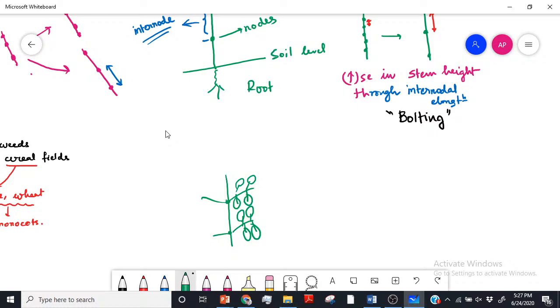If effective photosynthesis does not take place, then what will happen? They will starve nutritionally, because glucose production will be hampered. If glucose production is hampered, they are nutritionally starved. Then their growth will get hindered, and if their growth is hindered, then the productivity of your field or your farming will drop. So to increase the productivity of these leafy vegetables, you promote this bolting kind of action.